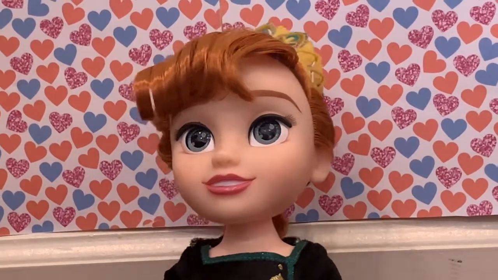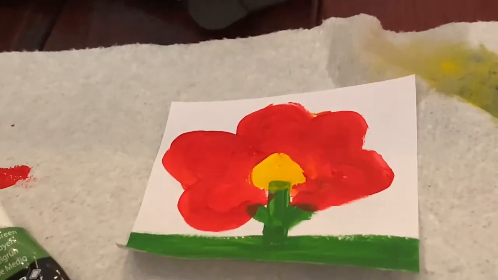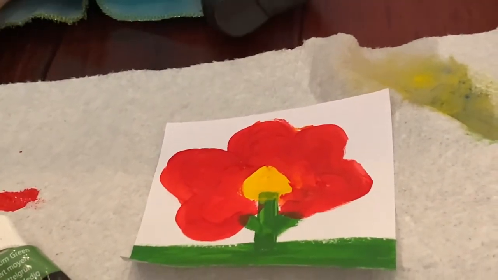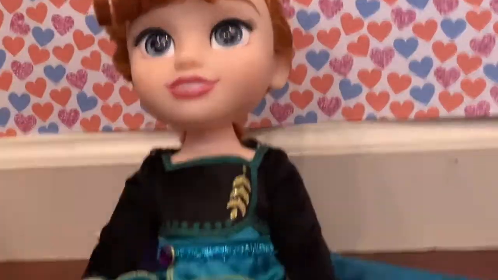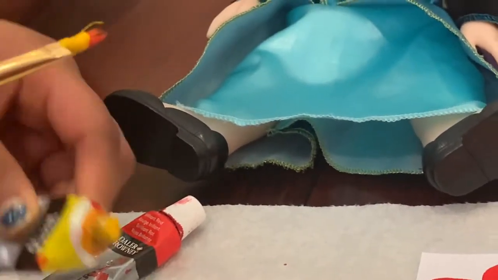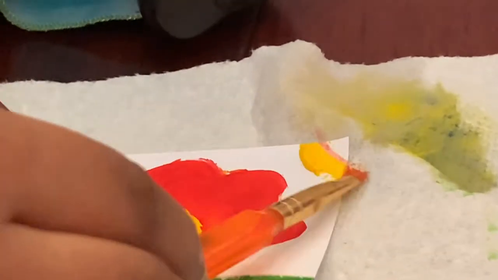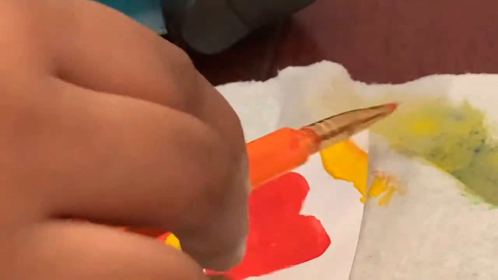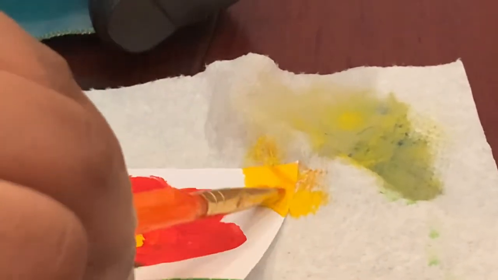Oh no, I just realized I did the flower so big that I forgot to leave any space for the sun. But maybe I can still try squeezing it in. Let me try. Open the cap, get some yellow. Please work, please work. Maybe it'll be a really tiny sun? Well, at least it's a sun.